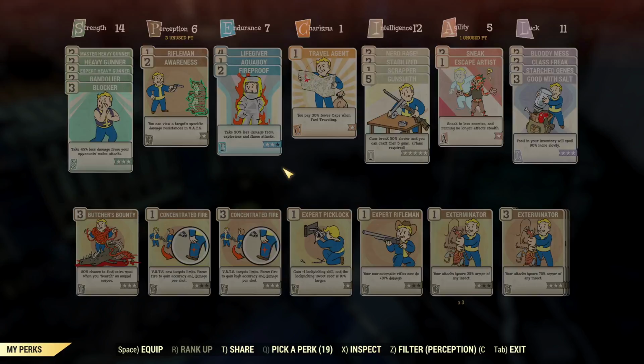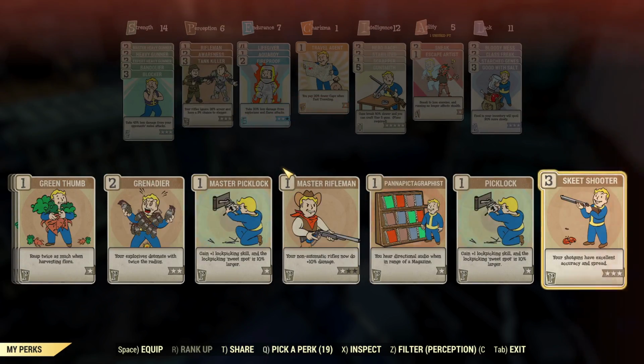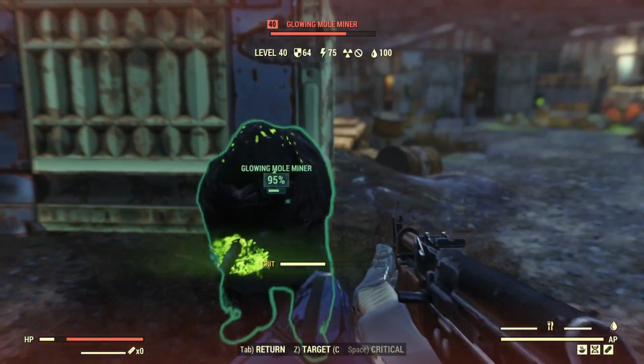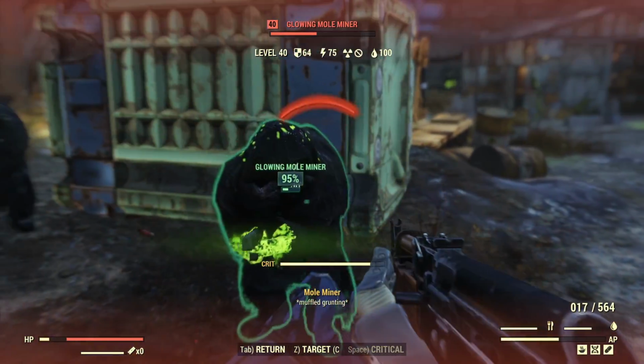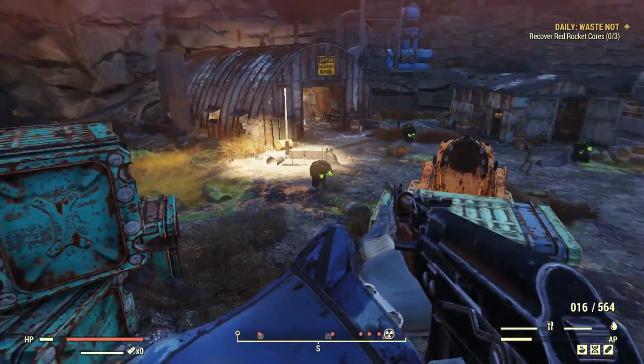That was my thought as well. Let me toss in tank killer. Okay, tank killer. Clearly more damage, 58. 58 damage with tank killer.